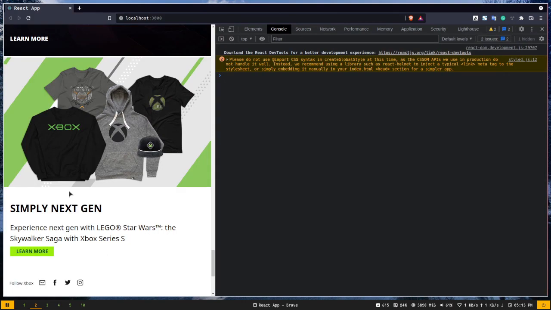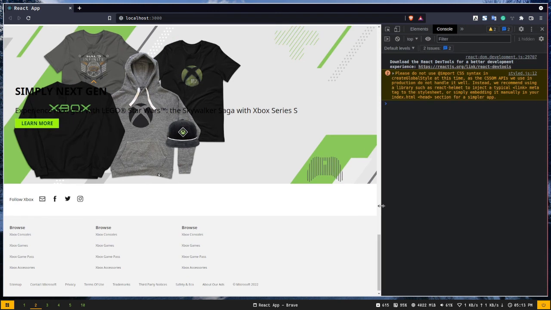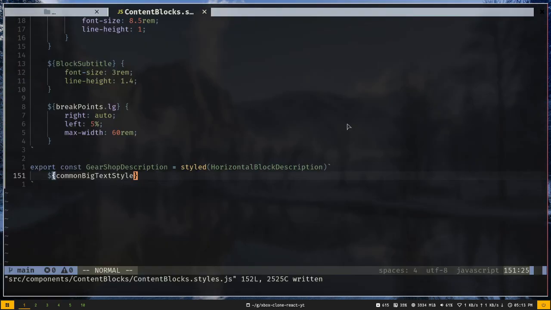And now we need to style this block description for the LG breakpoint, which starts from 1200 pixels. So let's go more than 1200 pixels. Alright, this text should be at the right hand side, so let's add that. We need to use the breakpoint LG.